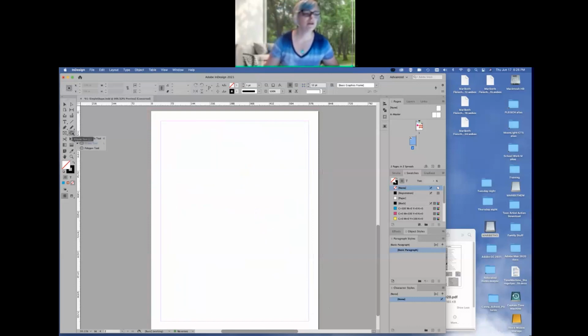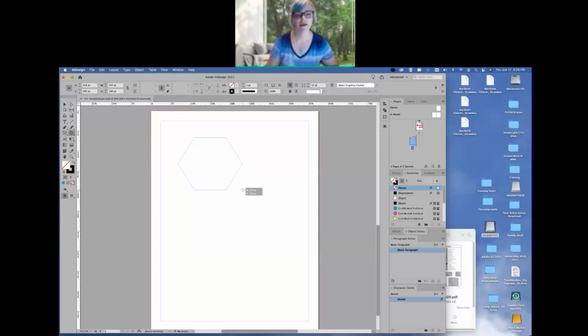And the last one is the Polygon Tool. Polygon Tool has a couple of purposes. It does make a polygon for you. That did not work. Okay, I'm going to have to reset mine. It should be set on 6 sides, and it should come up like this.